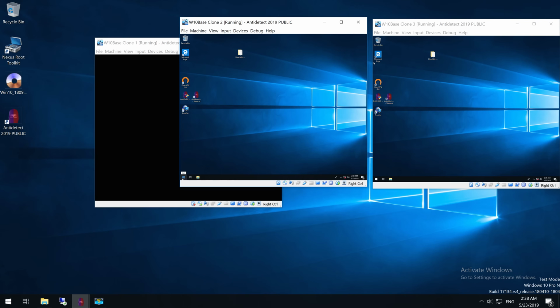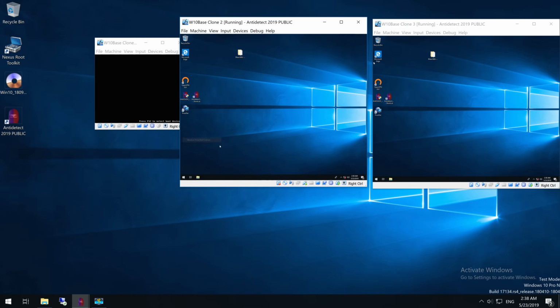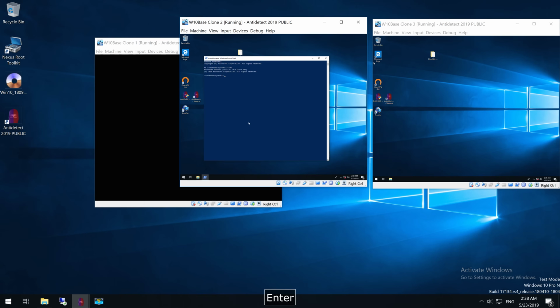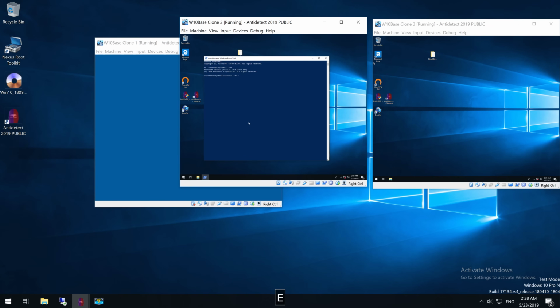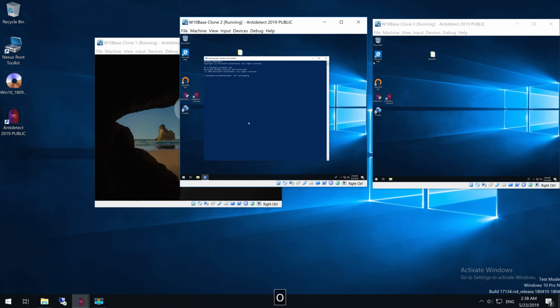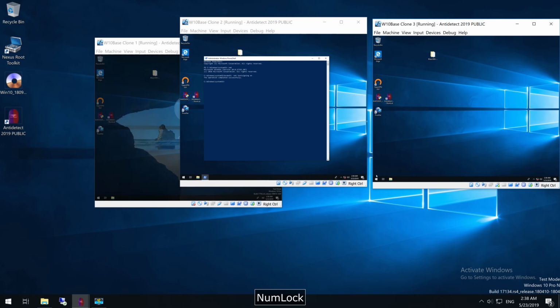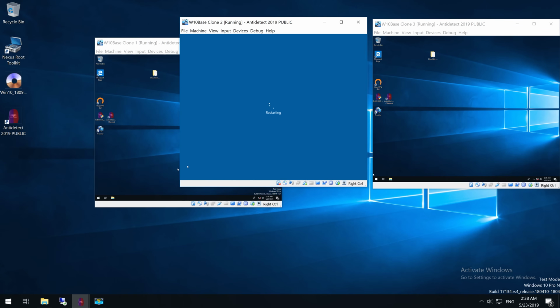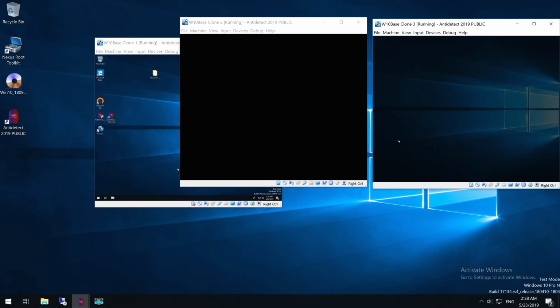The same operation we will do on the other clones. CMD. Go to restart. And the third.